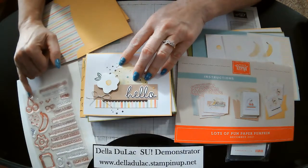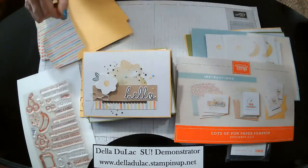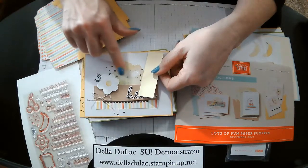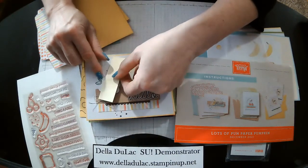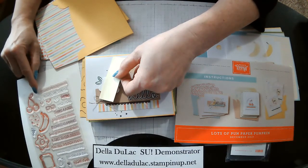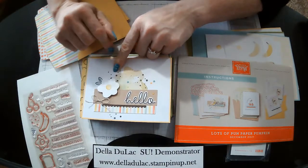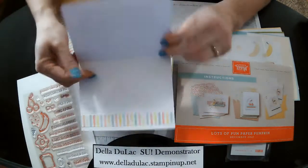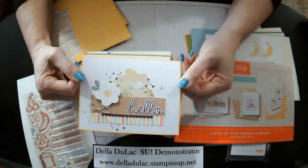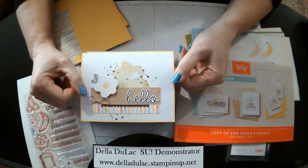You definitely want to make sure that if you've stamped it, you want to make sure it's super clean, or use a sticky note when you're stamping so you don't stamp a little bit too much of the cherry out on your paper. So I stamped two leaves — I just inked the leaf with a marker and stamped two leaves where I knew I was going to put this flower, even though it's supposed to be an egg. Then I used some of the liner piece on the inside. I like to put a few little things on the inside of the cards. Just rearranged some of those parts and pieces and a little bit of twine — a super cute little card.